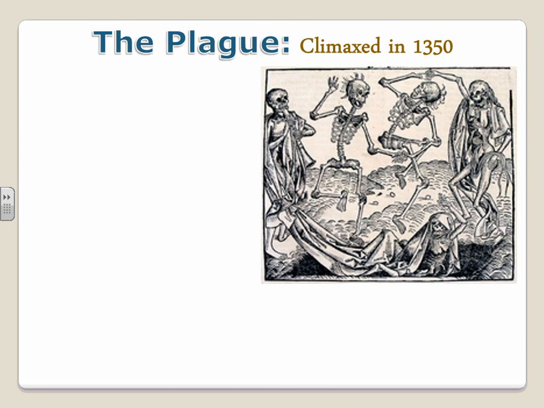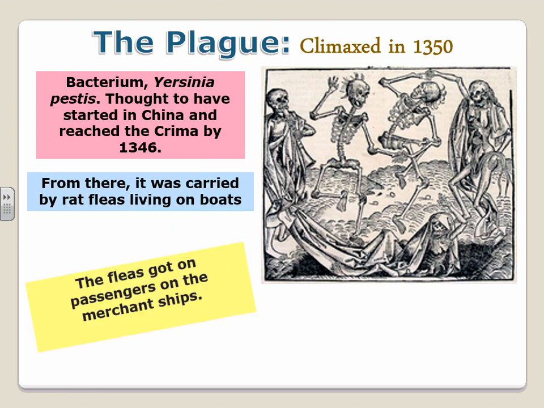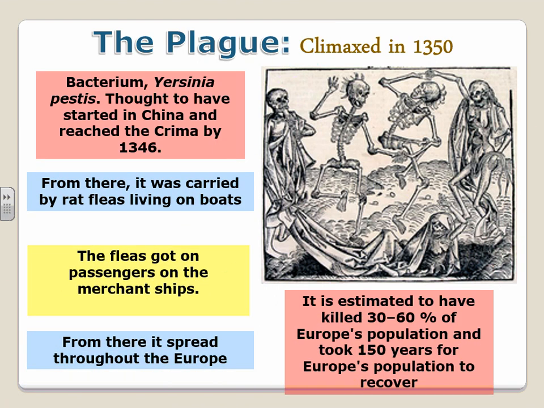Another thing that really categorizes and sets the Middle Ages apart from other time periods we've discussed is the bubonic plague. The bubonic plague is the bacteria Yersinia pestis, and it is believed by historians to begin in China. It reached Crimea, which is the European border of Europe and Asia, around 1346. People at the time didn't understand exactly what this was — they didn't have the science and medical resources we have today. We now know that plagues started from the fleas on the rats on merchant ships, and gradually those fleas would jump off, bite unsuspecting people, and inject them with the bacteria. It is estimated that anywhere between 30% to 60% of Europe's population was decimated, and it takes roughly 150 years for the European population to rebound after the plague hits.